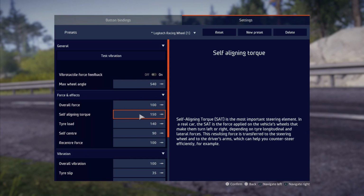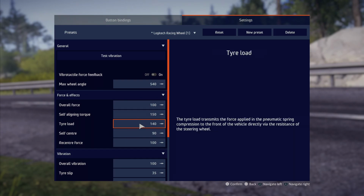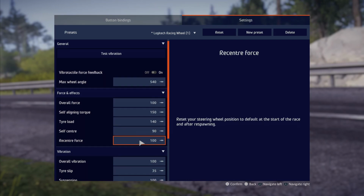So I have self-aligning torque cranked up all the way to the max, tire load almost all the way up to the max. Now self-center in previous games has just been a horrible force that makes your wheel very, very stiff trying to center itself all the time. I'd always turn this way down. It's very different in this game. I think I had it on 30 on WRC 9. Here I brought it up to 90, and the recenter force, I leave that at 100.